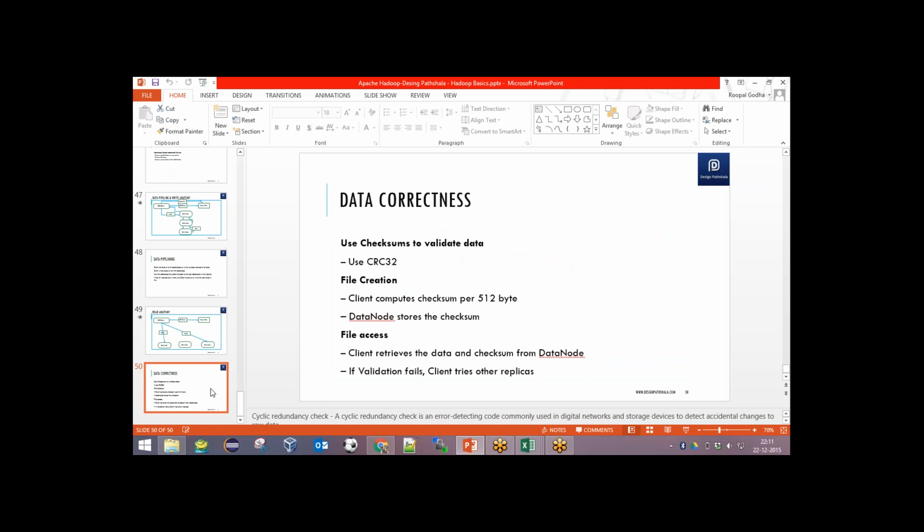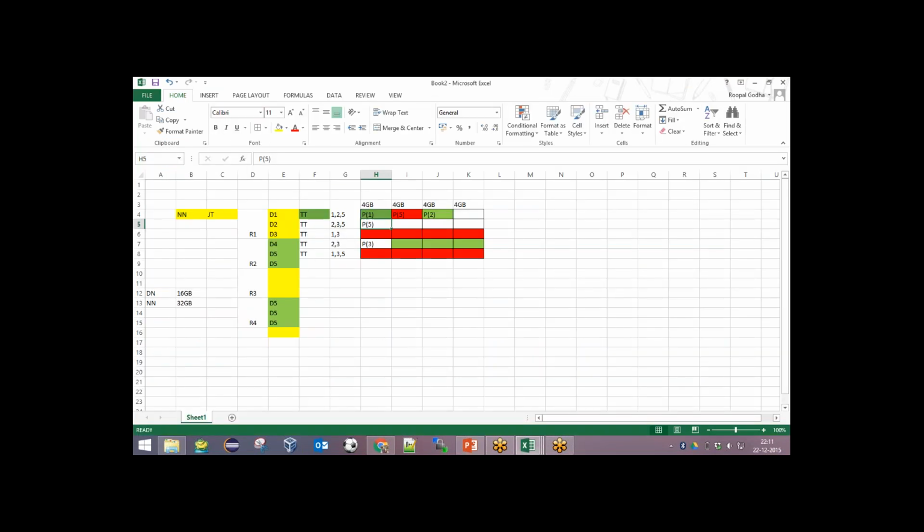So basically, checksum is something like, let's say this is my data. There's some hash function applied on the data that returns, let's say, 34. So this is how your data is kept. This whole thing becomes your data.